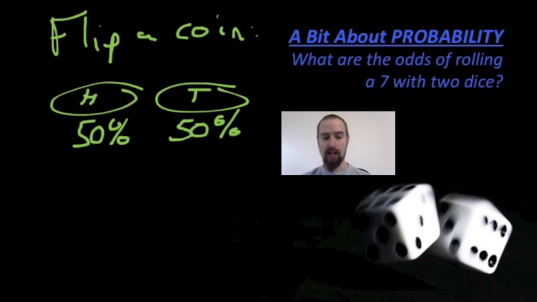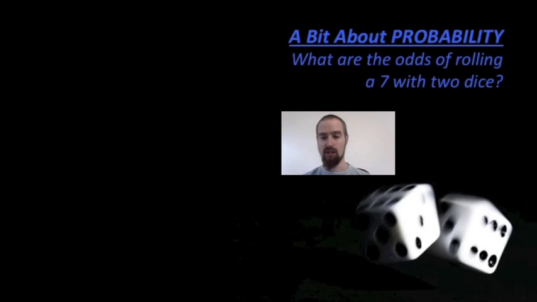Inheritance of genetic traits works in much the same way, especially if you are only observing one trait controlled by one gene. When we start to consider multiple traits controlled by multiple sets of genes, things start to become a bit more complicated. So how do we figure out probability? Let's look at an example.